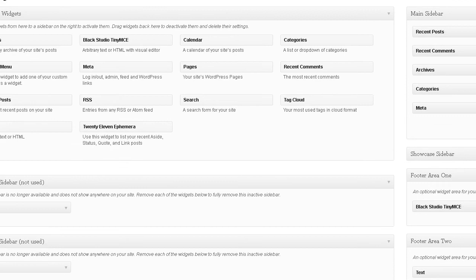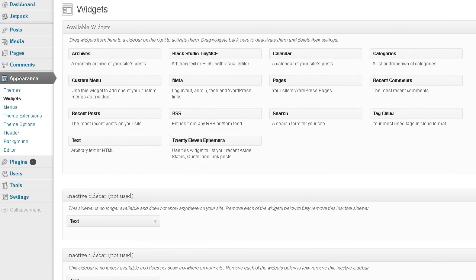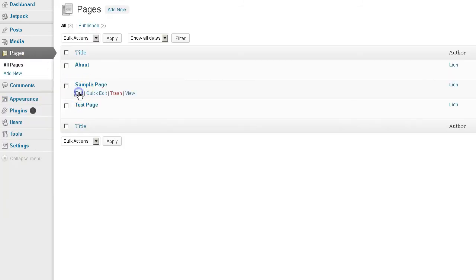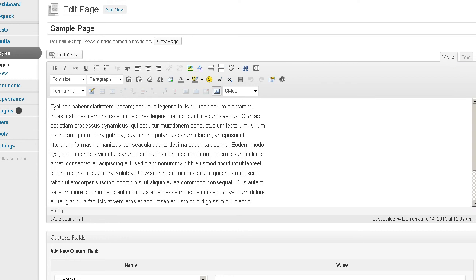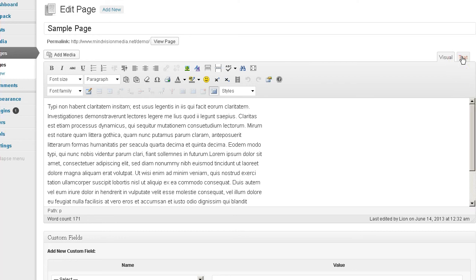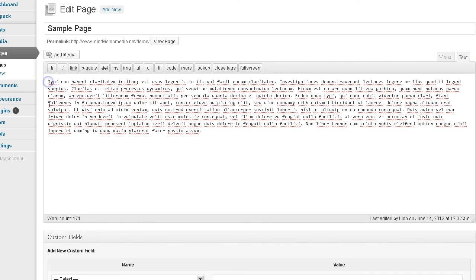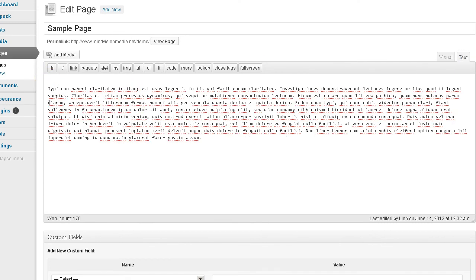And now we want to go from our widget area to our dashboard, and we want to go to Pages and Sample Page, because that's the page that is displaying as our home page. You can create whichever page you want. And I'm going to click on this text tab, or yours might say HTML. Click right there where I want my video to go and paste that code we just got from YouTube. Alright, I'm going to go ahead and update that page.